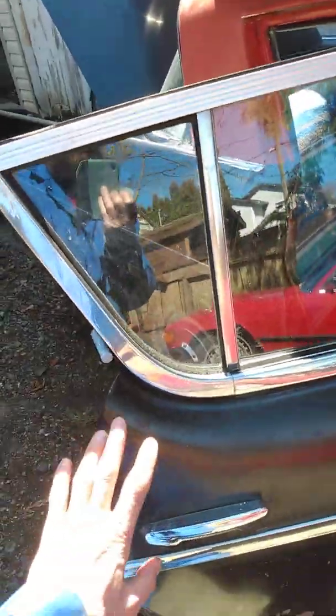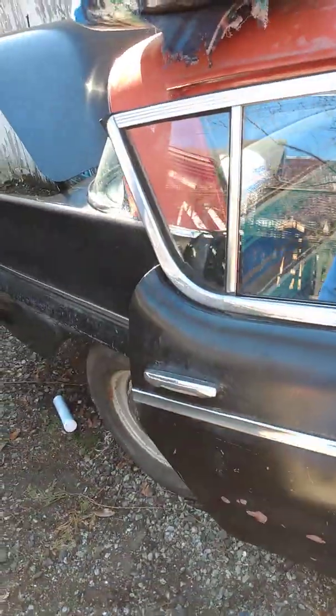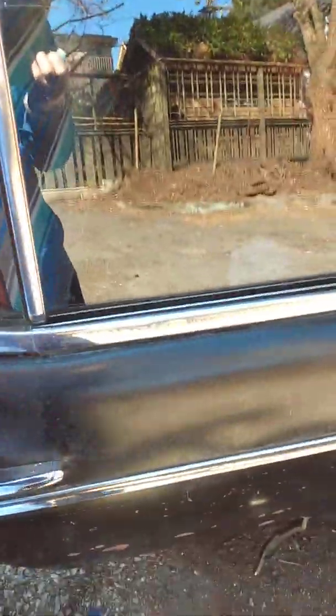I'm just gonna try and slam it, and you'll see. Yeah, you see that? Yeah, that's a stiff door. That's a stiff door.